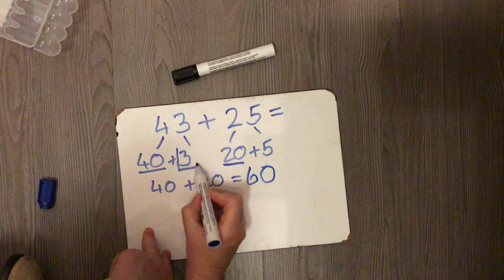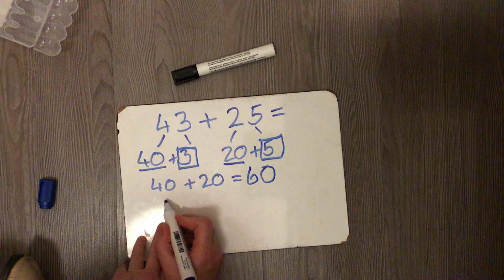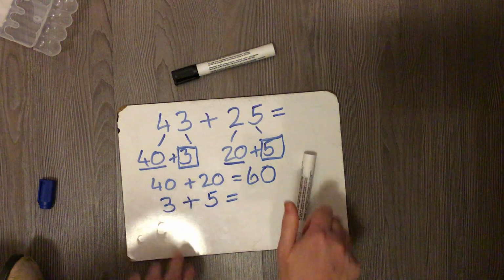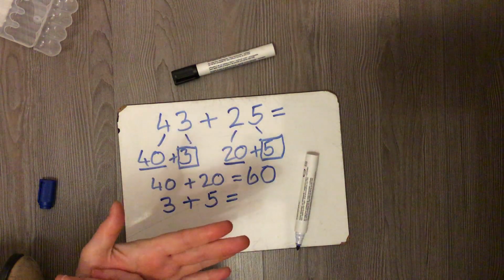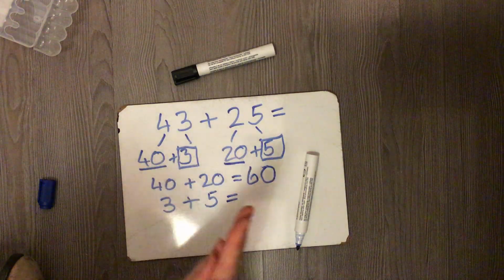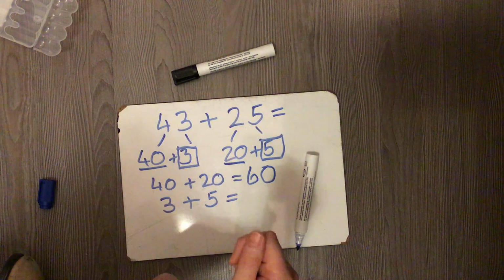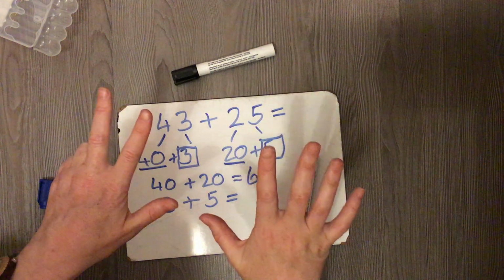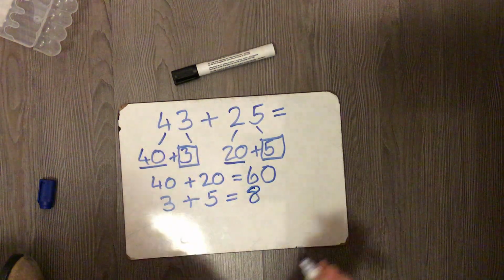And then I'm going to take my units, which are, I've helpfully put a square around them. 3 plus 5 equals. Now, I'm going to start with the bigger number because it's always easier to count on. You can also use your 100 square or your number line for this, okay? So you could use a number line and start on the number 5 and count on 3. But I'm going to use my fingers because it's easier for me, all right? So we've got 5, 6, and I'm going to add 3, and I'm going to count them. 5, 6, 7, 8.